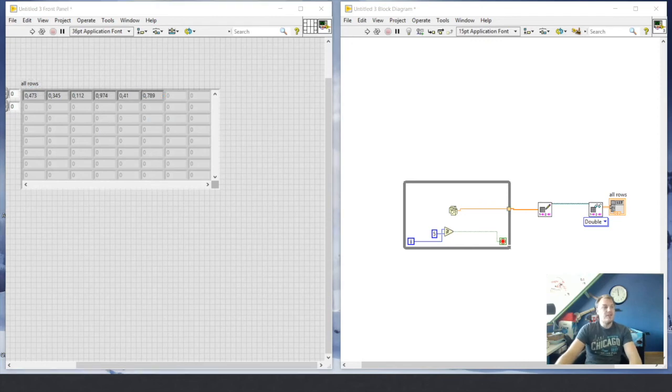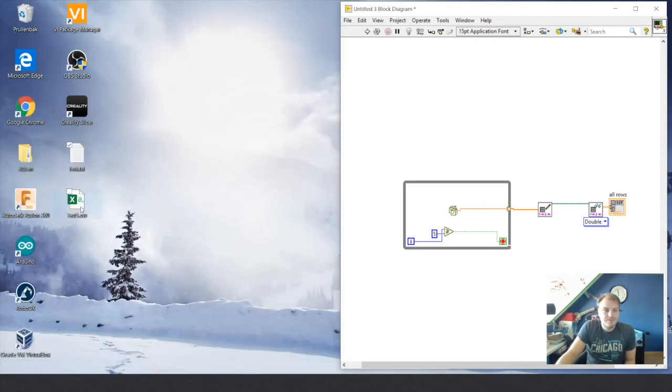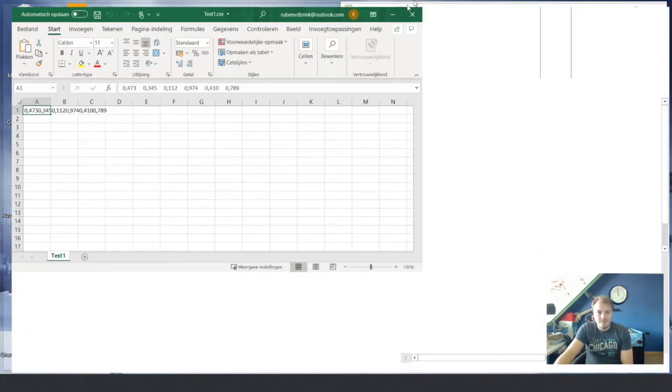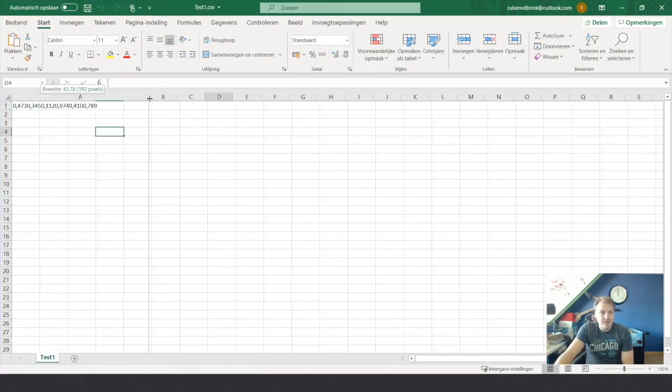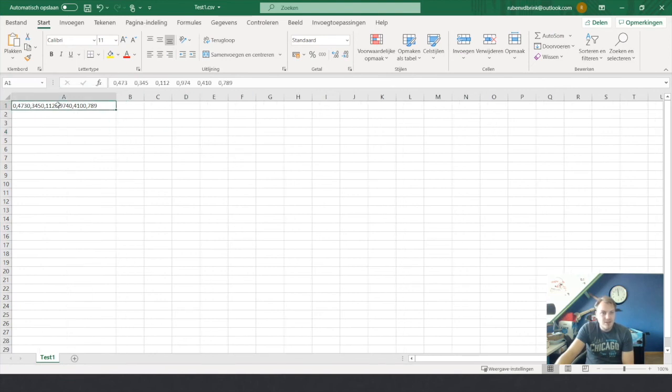If I open test1, you can see that because it's a comma separated file, it uses commas to separate the values. Here the delimiter is a tab, and if I leave it like this, 0.473, 0.345. Alright, so it works like this.